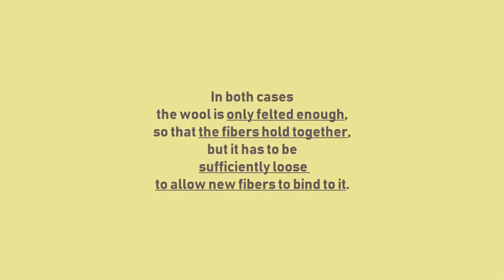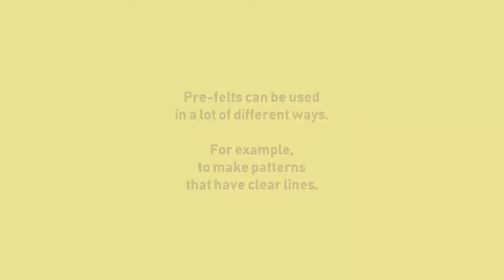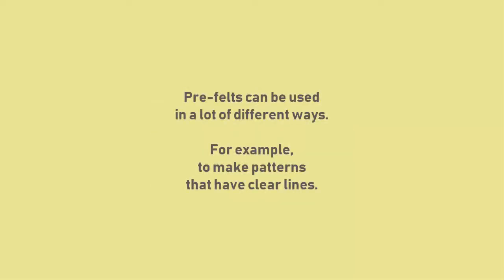In both cases, the wool is only felted enough so that the fibers hold together, but it has to be sufficiently loose to allow new fibers to bind to it. Pre-felts can be used in a lot of different ways. For example, to make patterns that have clear lines.